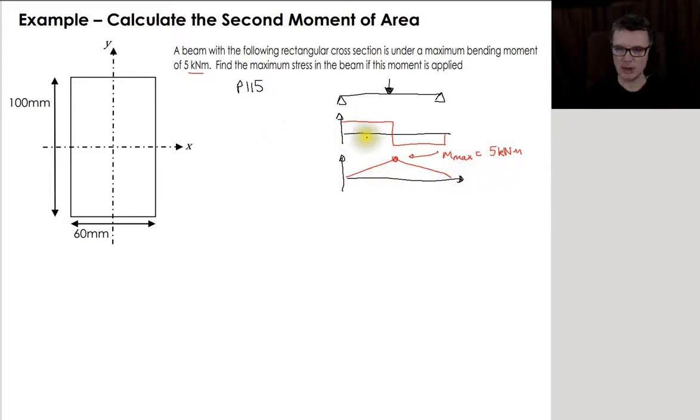So the issue is that I've now got this plank of wood, a bit of timber, and I've got to decide whether I'm going to lay this timber so that it's standing up, so we've got 100 millimeters standing up like that, or perhaps we should lay it more flat so that the depth of this is going to be 60 millimeters.